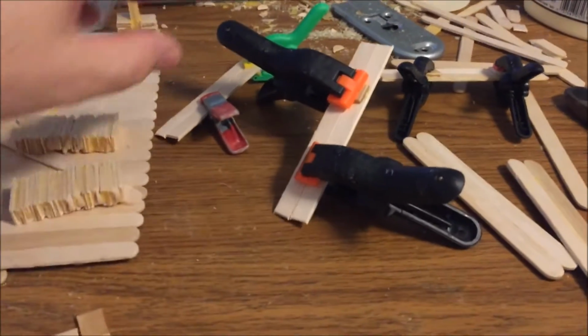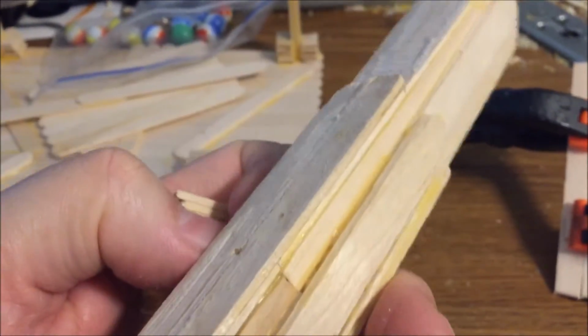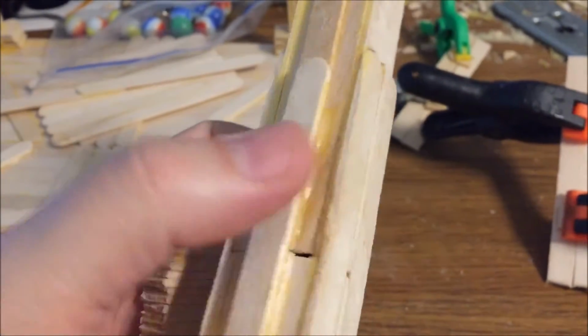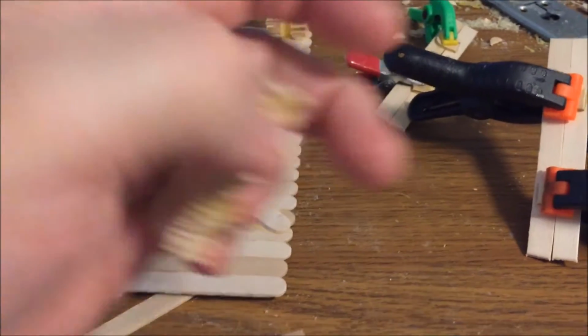Okay, back in the house now. I began gluing together the runners. While in the garage, I not only cut off these edges that were sticking out here, I sanded them down as well so that I'd have a good flat spot to glue on.